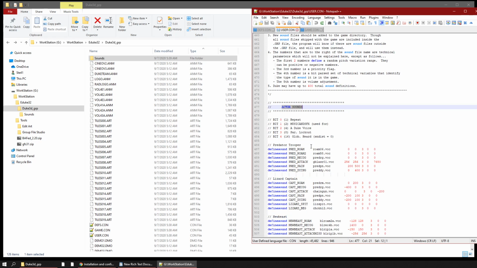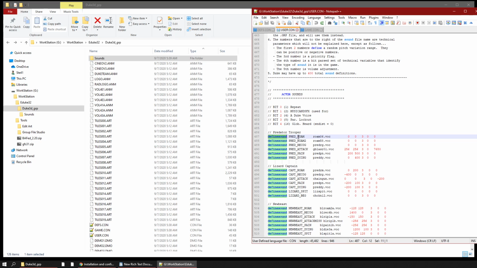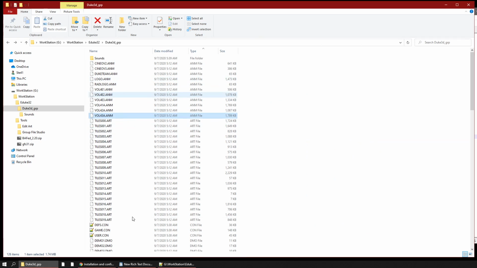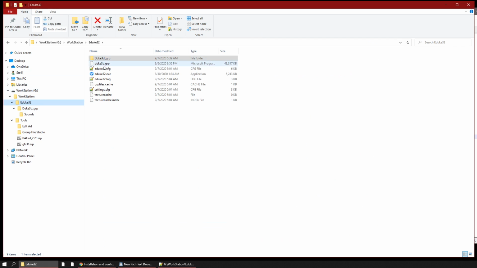And that's how comments work if you don't know about comments in programming yet. So here we have define sound, and then the name of the sound that the game.con is going to use when it tries to call the sound effect up, and then the actual sound file itself. Now this is actually a directory structure location. The directory structure isn't there, it's just the file, and that means it's only looking for the file in this directory that exists. I believe it's just with the con files. Or, potentially, in the same directory that the exe resides in.